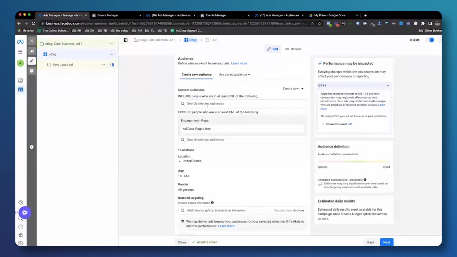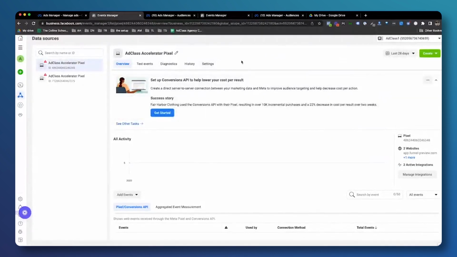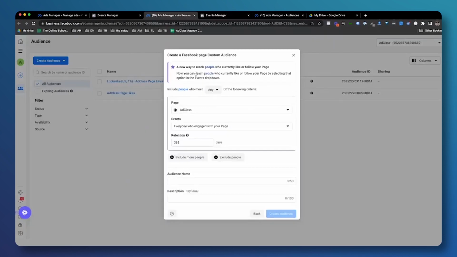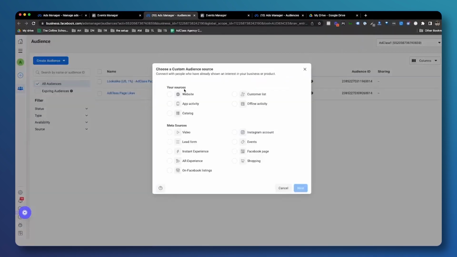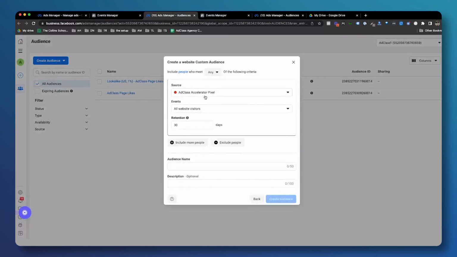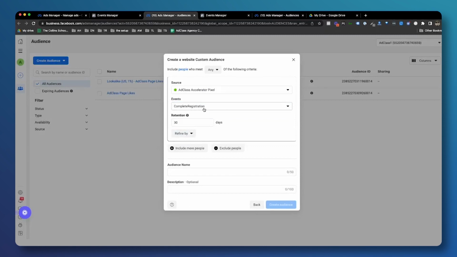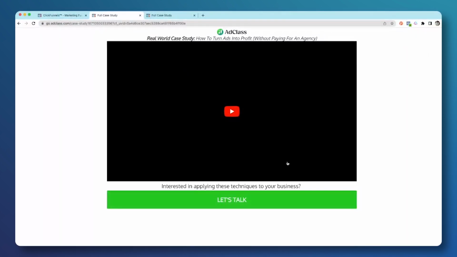So since I'm using completed registration as an event, and somebody stop me if anything's too confusing, but I'm just going to keep rolling. Since I'm already using completed registration, check this out. I can go to my audience panel and say, I actually want to create a custom audience. Let's see. Custom audience from my website. And I want everybody who has completed a registration already on my website. So I showed you what that means. It means they've gotten to this page after putting in their email, right? They've gotten this tag of completed registration.